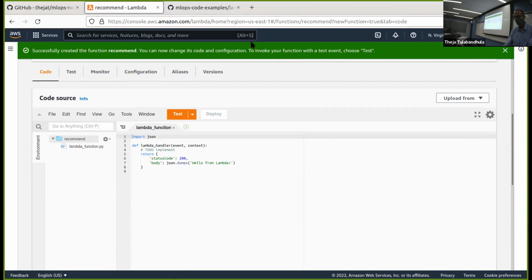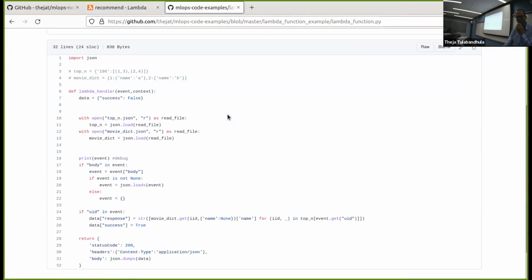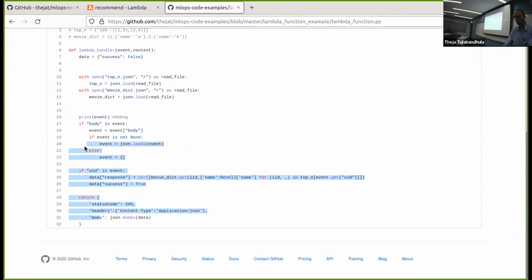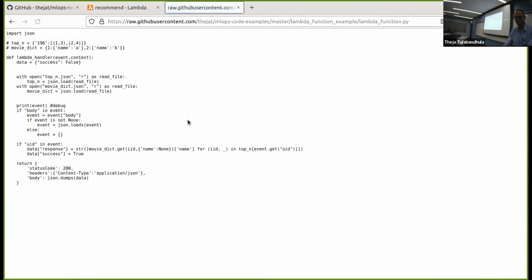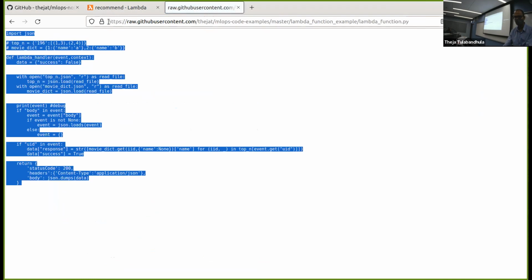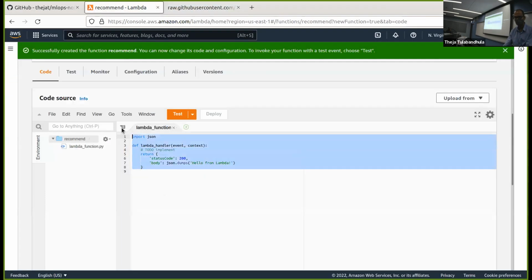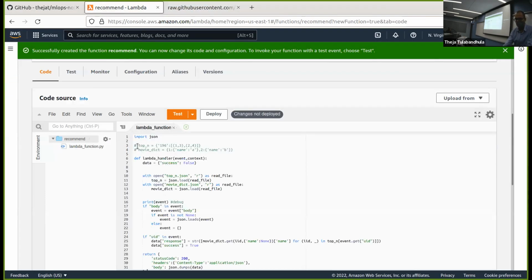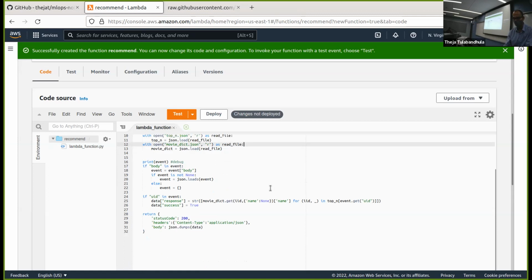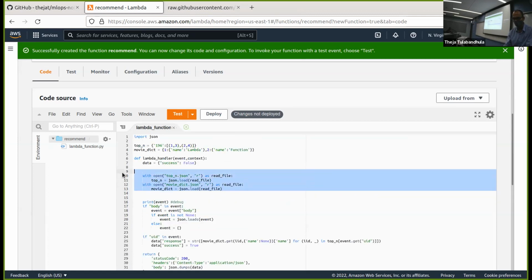Okay, so we have this Lambda handler. We're just going to replace it with the function here. Okay, and we'll uncomment this, and let's just give some different names. Okay, so now we'll drop this loading.